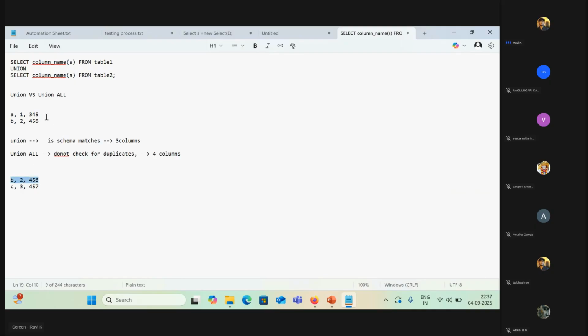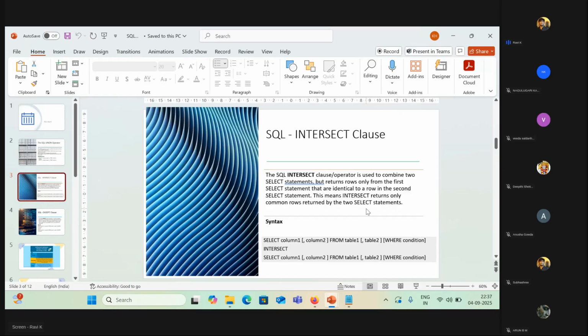This is 3, right? This b246, b246. Now if you perform intersect, it will give the common values between these two tables. Okay, so you perform some where conditions and so many things on top of this SQL statement. But this means it will give you only the intersect values. Intersect means intersection point. You guys have read, some common point we can call it as. Okay, that thing it will give.